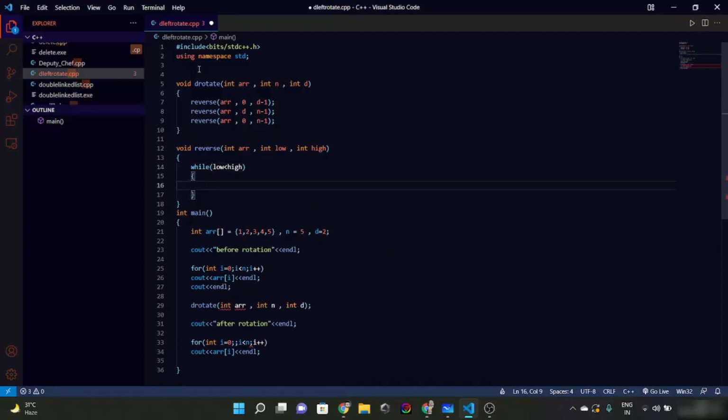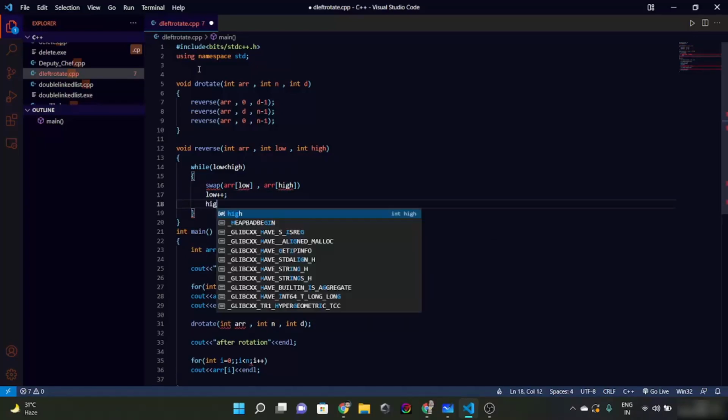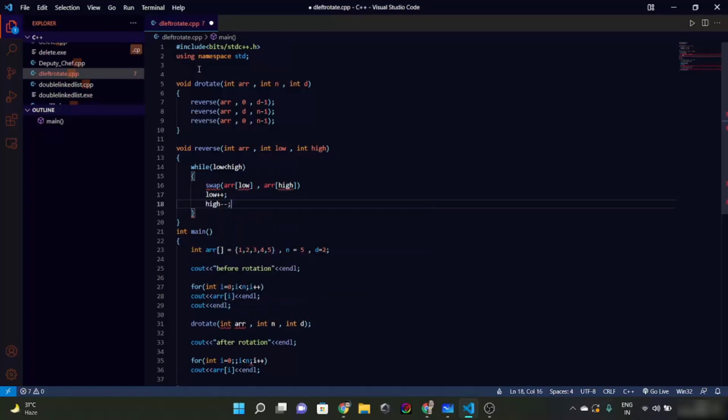What we are going to do here is simply swap arr[low] with arr[high], and we are going to do low plus plus and high minus minus. Right.